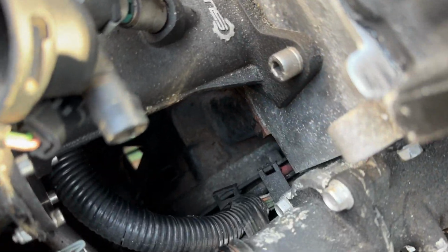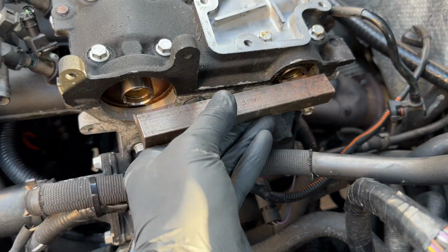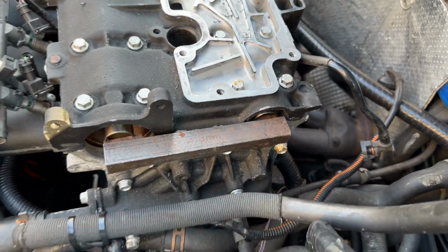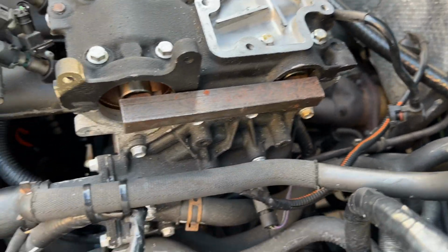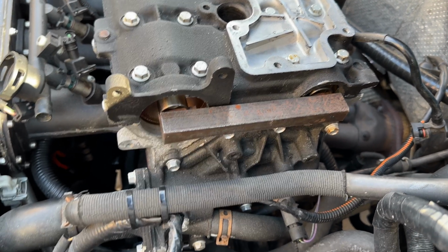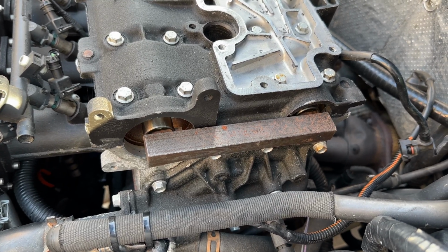So with the crank pin back in down there, fully inserted, we'll now take the timing bar, which probably won't be easy by one hand. Should have 2 really, but as you can see, no struggle. Both sides in, no real force required, which is what you want there. If you have to hammer it in or twist it or hang off of it, your timing's wrong, whereas it should just go in like that. A little wiggle's okay, but as you saw there, no force required after 6 rotations.